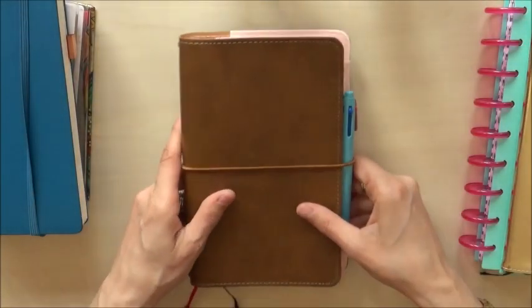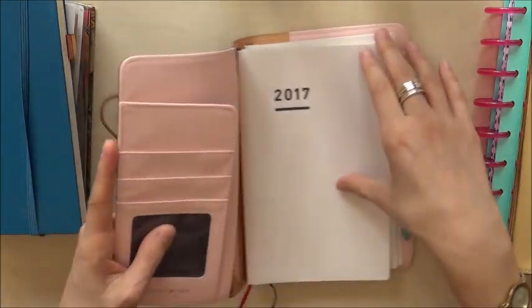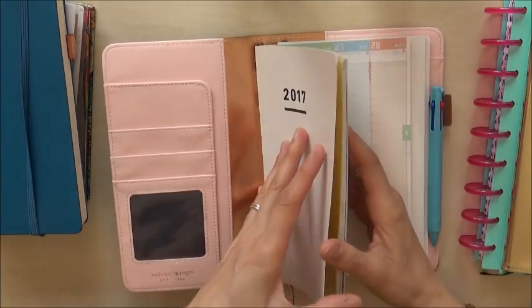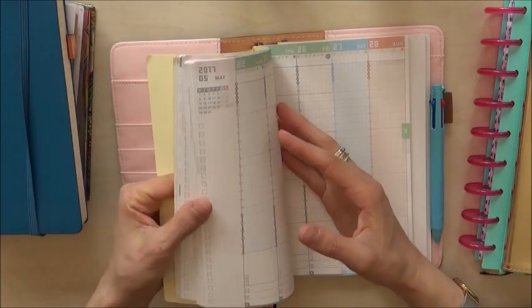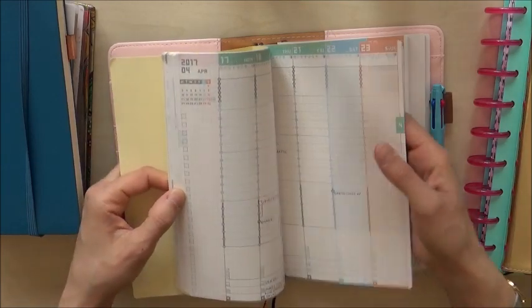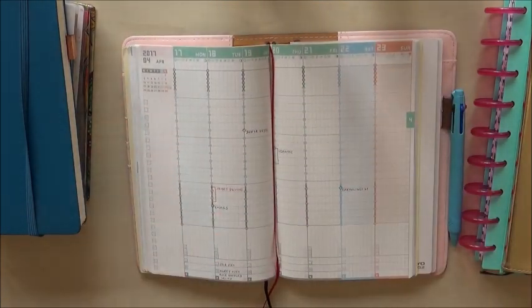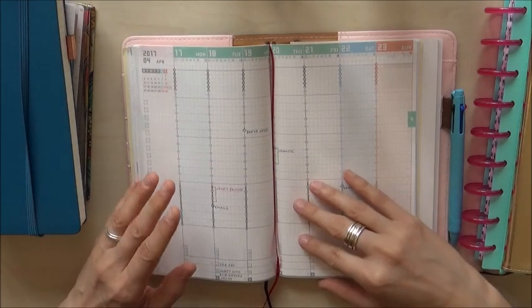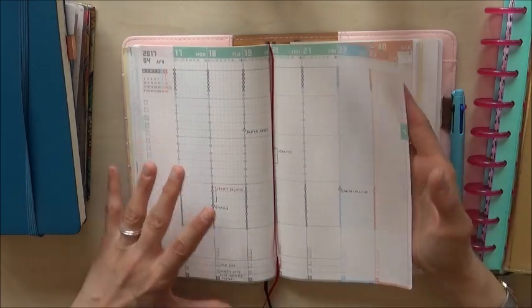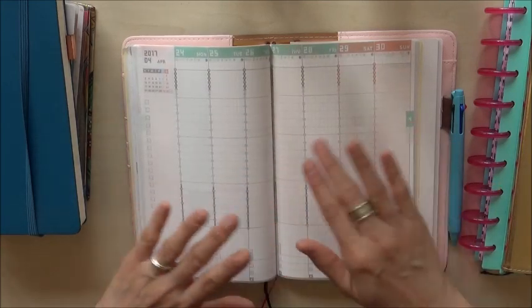And then we get to the next one, which is my Jubantead Show. And this is a planner which I was given by my friend PlannerGirl777. I'll link her channel down below. So I was really curious to see this, but it was also a planner that I didn't have a specific use in mind for, which is totally fine because I was so curious about it, and I've got to make, you know, a video about it and show it to all of you, so it's been more than worth it.